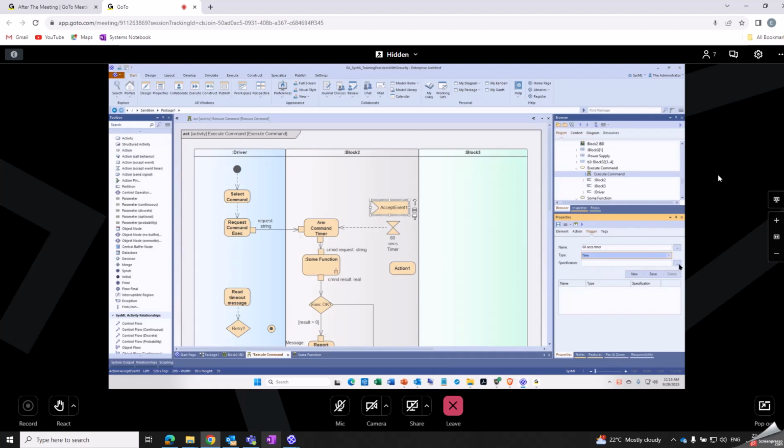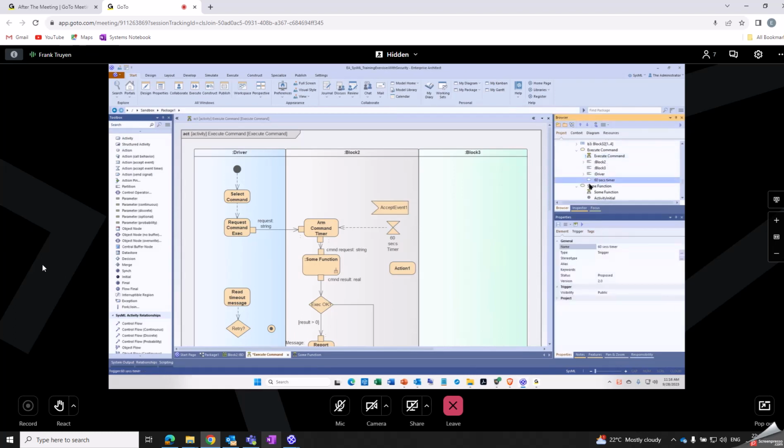For that, you could click on a specification and put 60 seconds again. The tool just puts a text box there, though there are formal ways in which you can specify time values. They don't actually do that, so in this case I'm leaving that off. As we said, this will go into the database as a trigger for that particular event. Because the tool does not automatically copy over that text, I'll just copy it over.